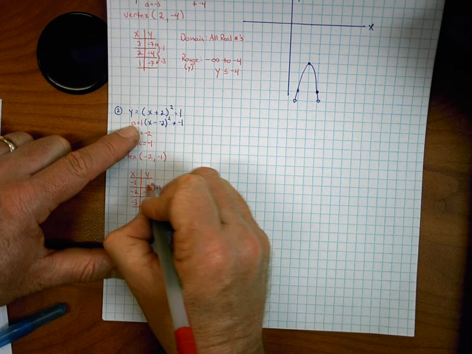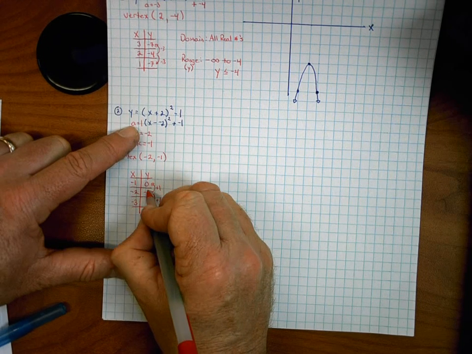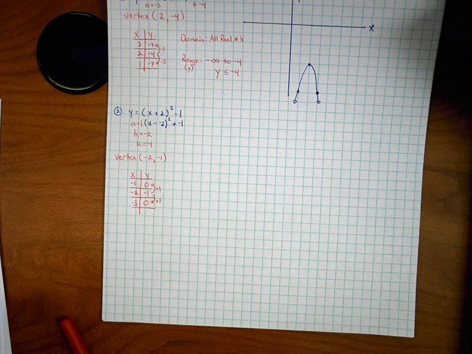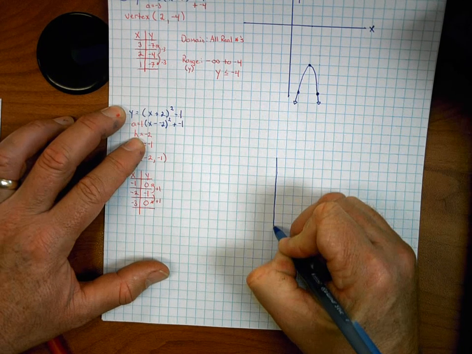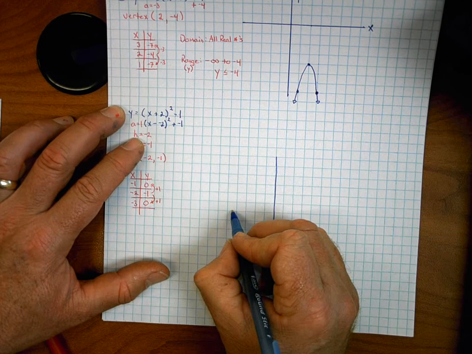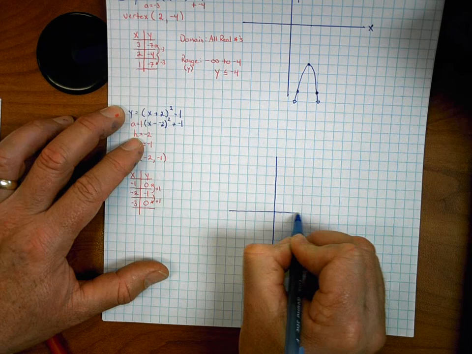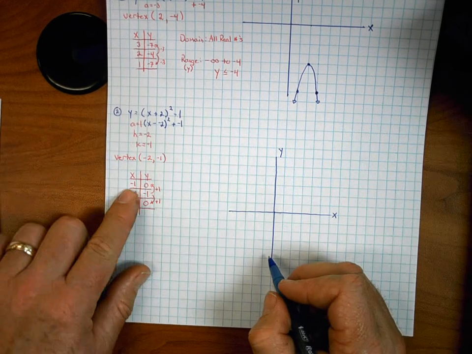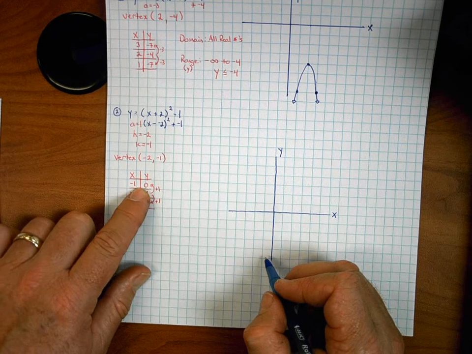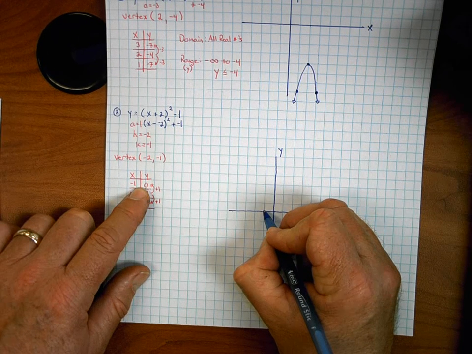So negative 1 plus 1 is 0, and this one's going to be 0 as well. Okay, I use that information to make a graph of what my parabola is. So I draw my x-axis, I draw my y-axis, just like I've done right here, and then I'm going to plot these 3 points. So negative 1, 0 is right there.